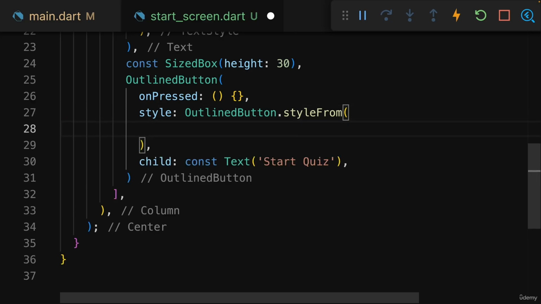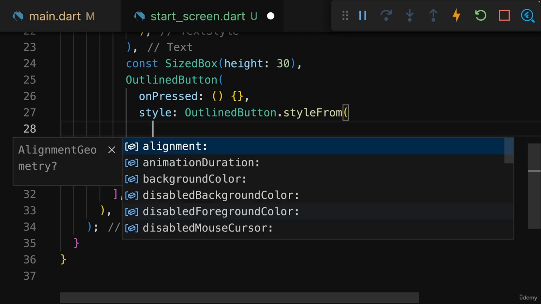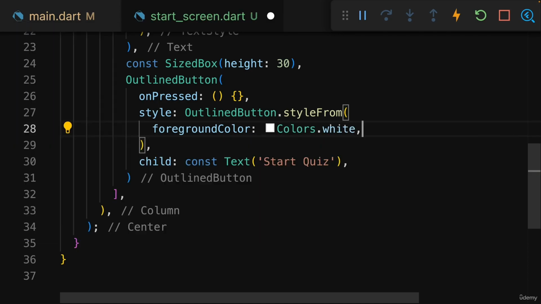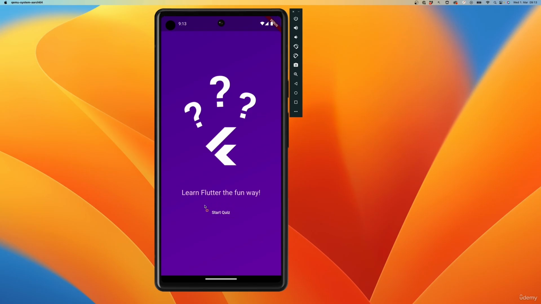And style from then makes it a bit easier to apply various style settings to this button. For example, here we can set the foreground color, which will be the text color in the end, and set this, for example, to white. And with that, the button looks like this now, and the text is way easier to read. And that's the final solution for this exercise.